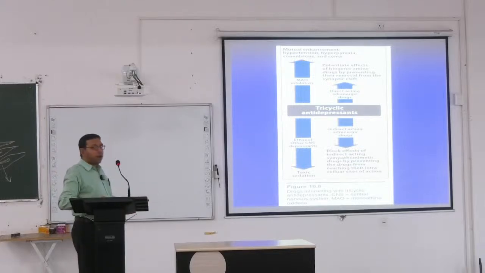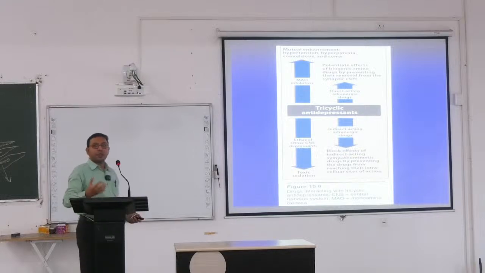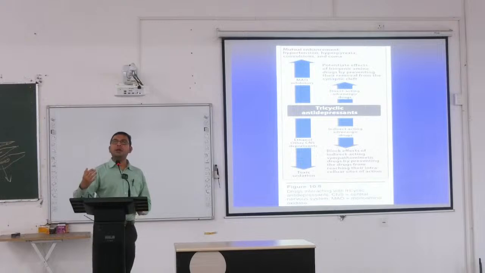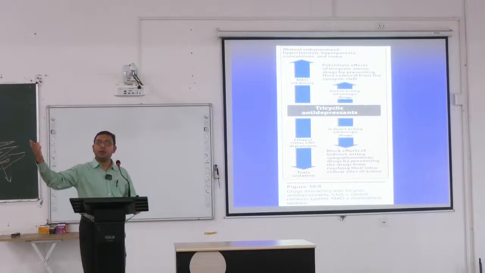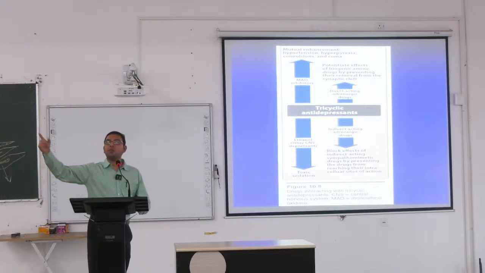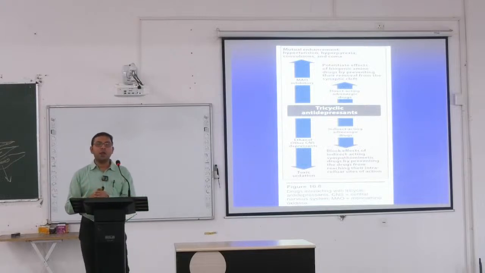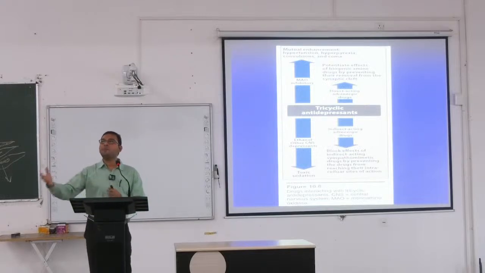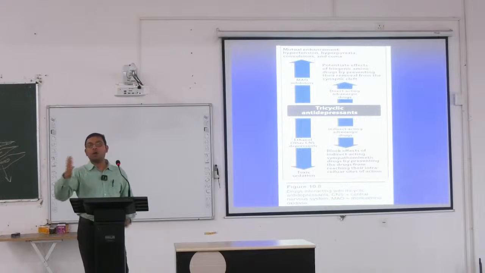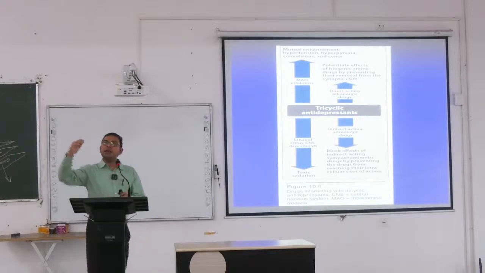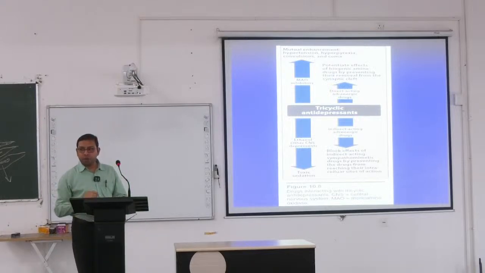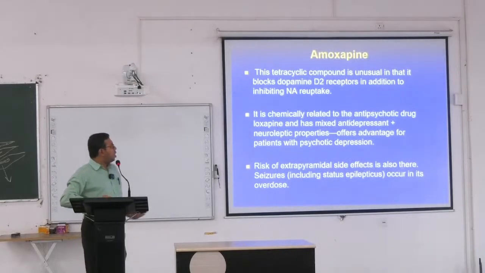Similarly, when there is more ethanol, that is alcohol, intake, the tricyclic antidepressant actions will be lesser, so the depressive symptoms also can increase. Ultimately that also leads to some suicidal tendencies. So all these are problems of the tricyclic antidepressant. When you are giving some foods or drinks or other drugs, that can increase or decrease the therapeutic concentration of the tricyclic antidepressant.